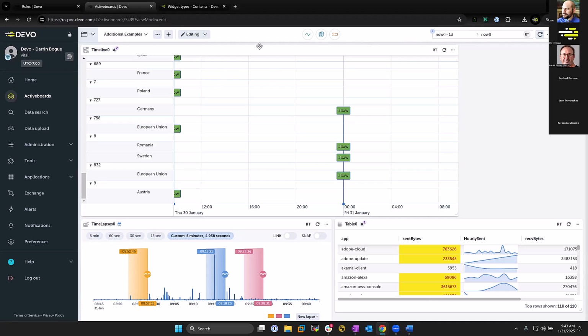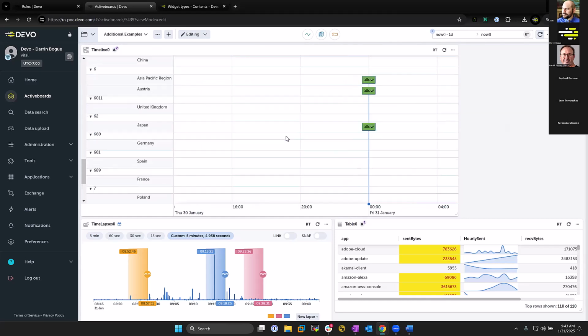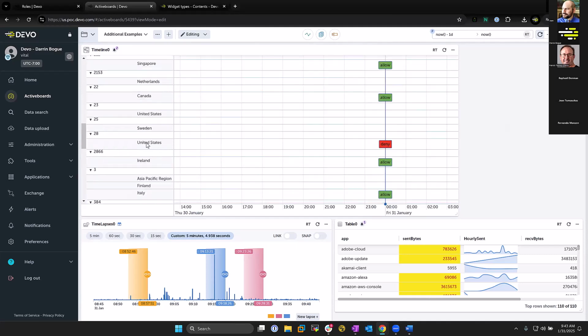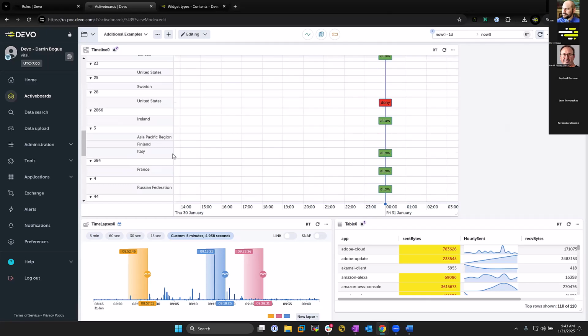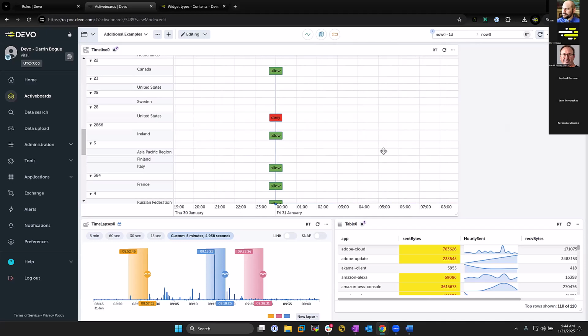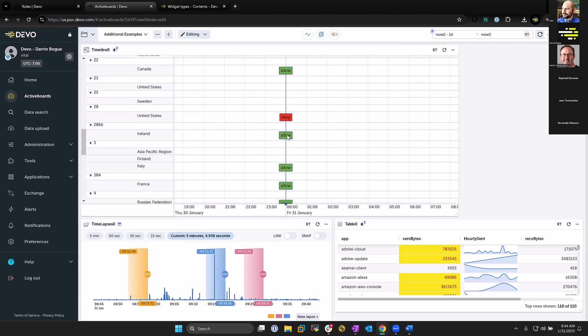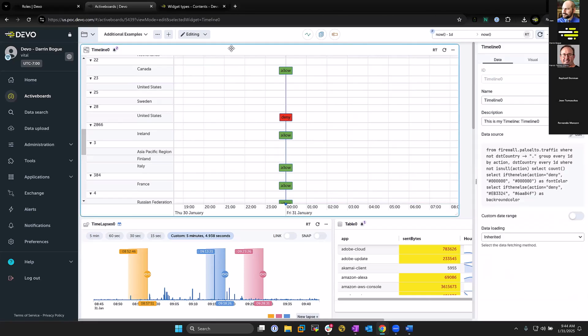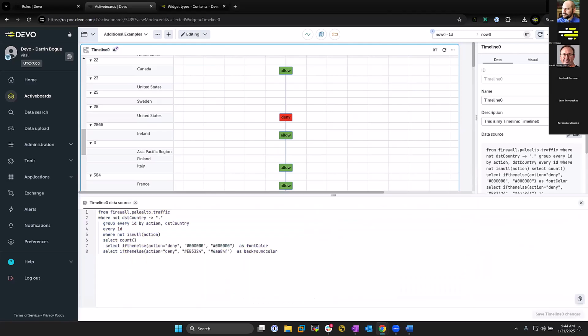What the timeline does is it shows you, in this case, allows and denies over different destinations, but it's showing it on a timeline so that I can go through time and see the values actually broken out for me by country. And the query for this is pretty much the same as any other query, except it's got some conditionals built in to the query itself, where I can give the value.